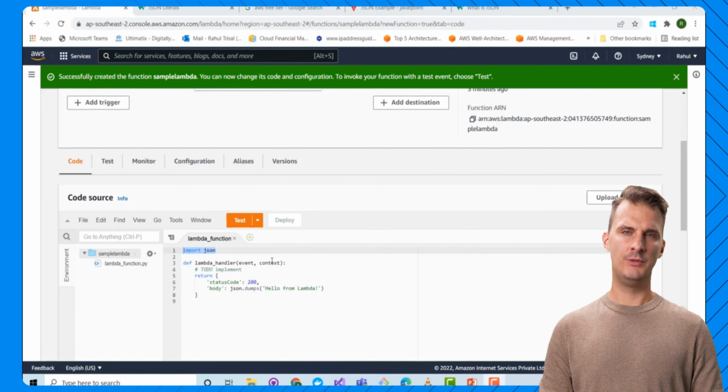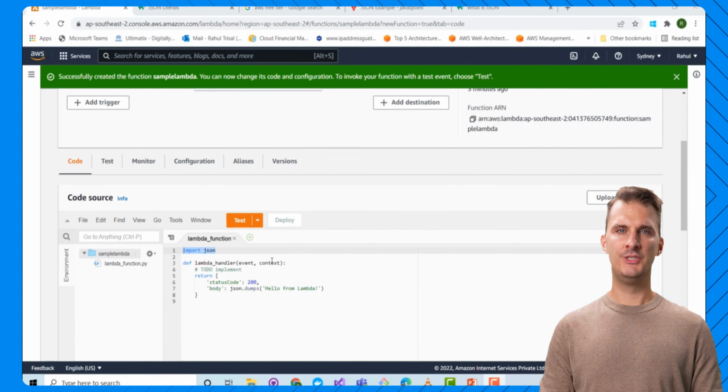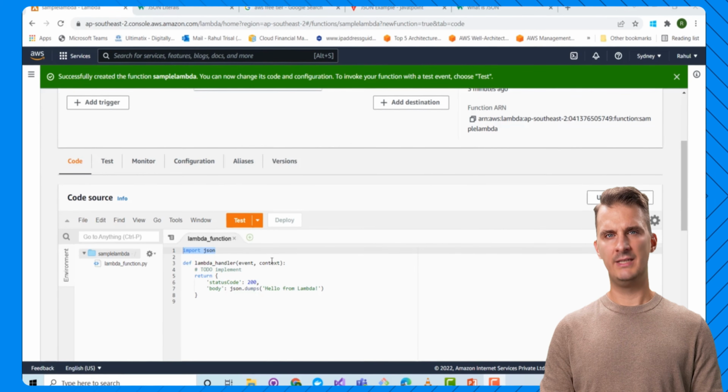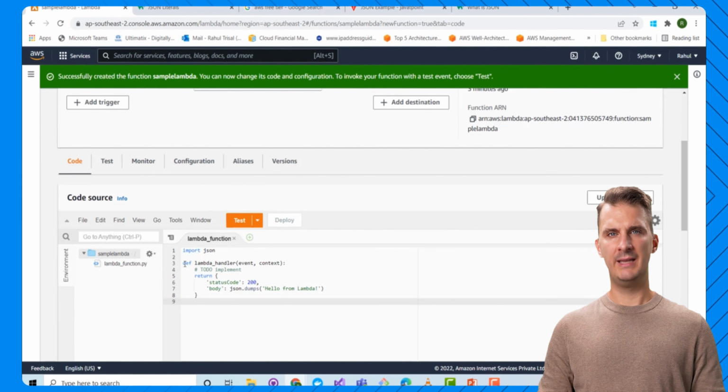So how is it useful in this scenario? You will see in most cases, say you are reading a file from an S3 object and inserting it into DynamoDB. When you read that file from S3, the data you get would mostly be a JSON object. That's why you need to import json, to perform certain operations related to JSON in the Lambda function. Now let's look at the next one.